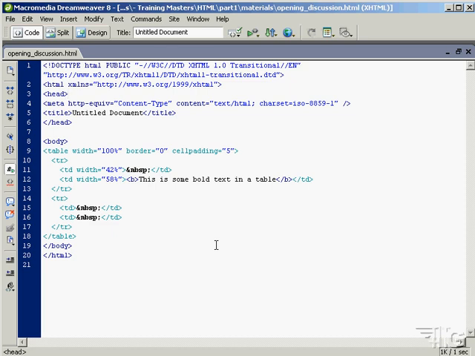Lots of reasons why you'll have to come into the code view and adjust your coding in the code view. With that being said, let's go ahead and move on to the next discussion, and I'm going to show you this same page in several different programs that can be used for HTML coding, just to give you a feeling for different ways of looking at this, different programs that you can use. And then most of our discussions are going to be using Dreamweaver, although we may be using a little bit of text-based editing as well as we move forward.